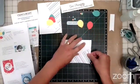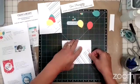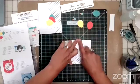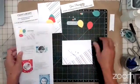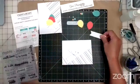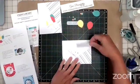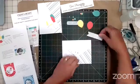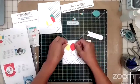And I will create this card. You can see how fast and easy this is. I will create this card just as the photo shows. So it has the little banner that we will stamp on. And it shows it right here, and our balloons are just attached to the end of the strings.